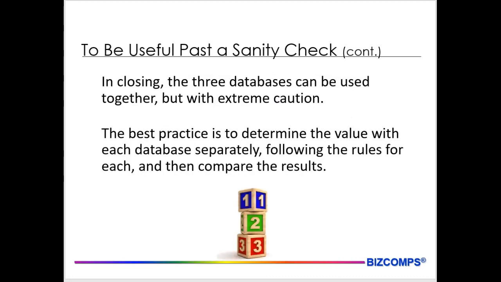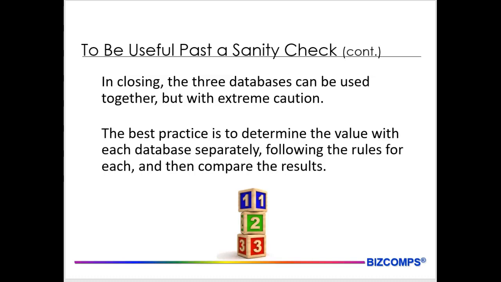So in closing, the three databases can be used together, but only with extreme caution. You can take the different multiples or the different comparable sold companies, modify them, and then create your own Excel spreadsheet and drop them in to create an overall value. However, the best practice is actually to determine the value separately with each of the databases, following the rules for those databases, and then just compare the results. And that's what I do.